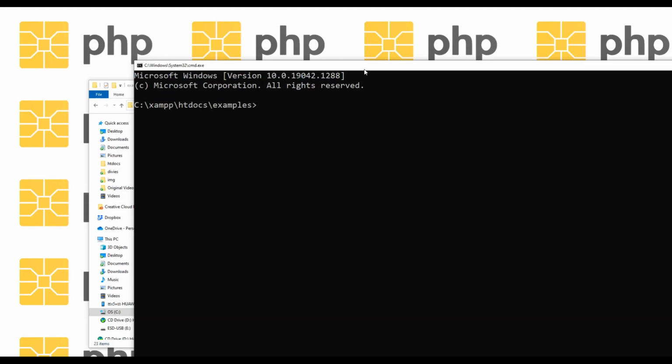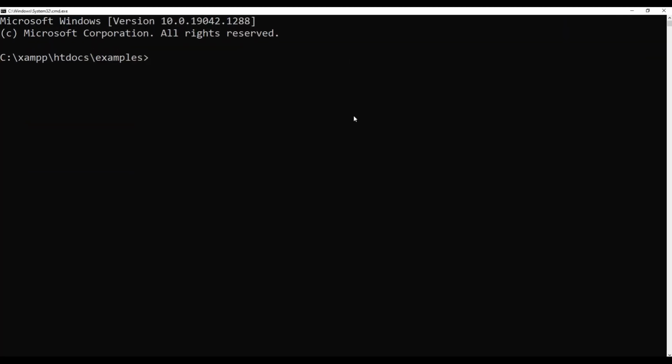Within the CMD, I will run composer create-project with the Laravel project name. I will give the name REST API. Sorry, I will start from the example: Sample REST API.